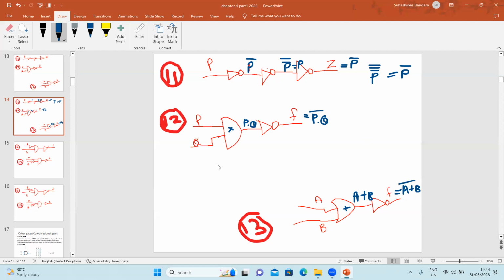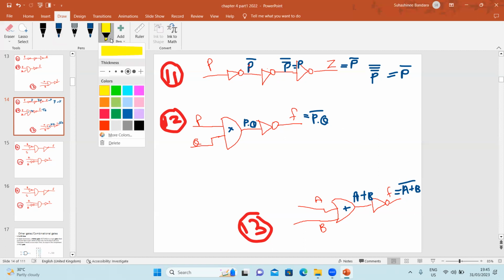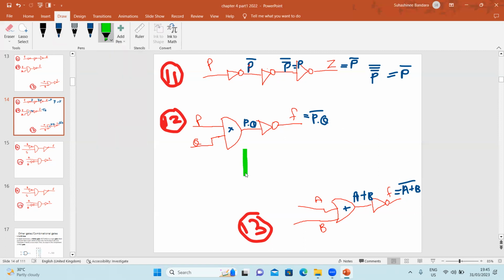What is the name of this gate? NOT and AND, we call it as what? NAND gate. Okay, this gate we call NAND gate.